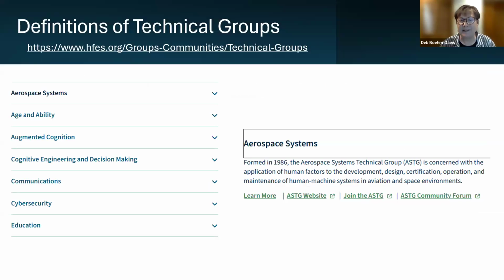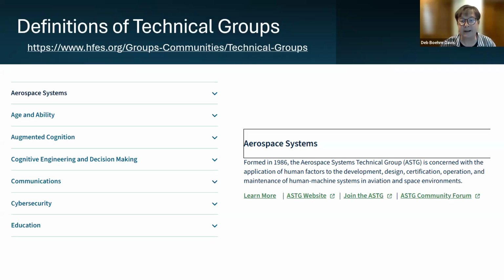Now, I realize that the names of these groups may not mean all that much to you. So if you go to the HFES website using the URL shown in the title, you will find a listing of all of our technical groups. And clicking on the More arrow to the right will bring up information about that specific technical group.